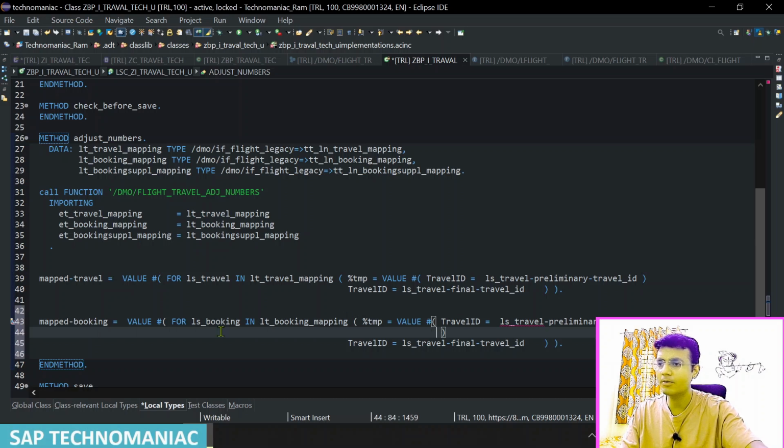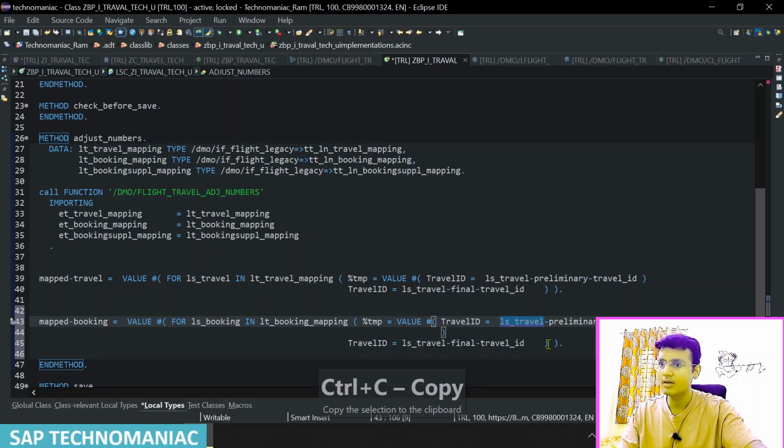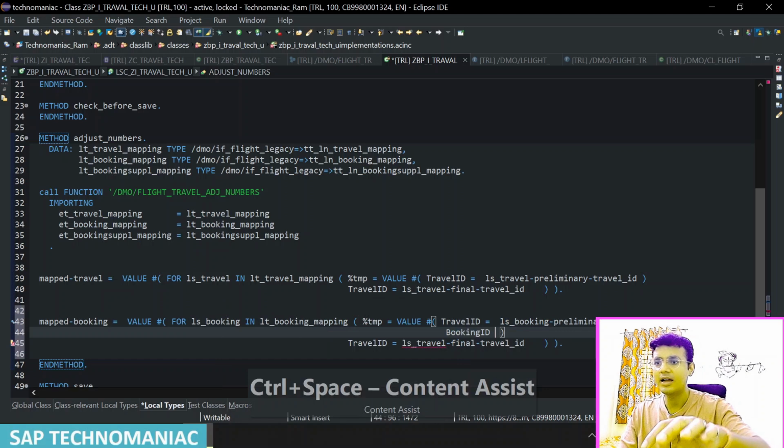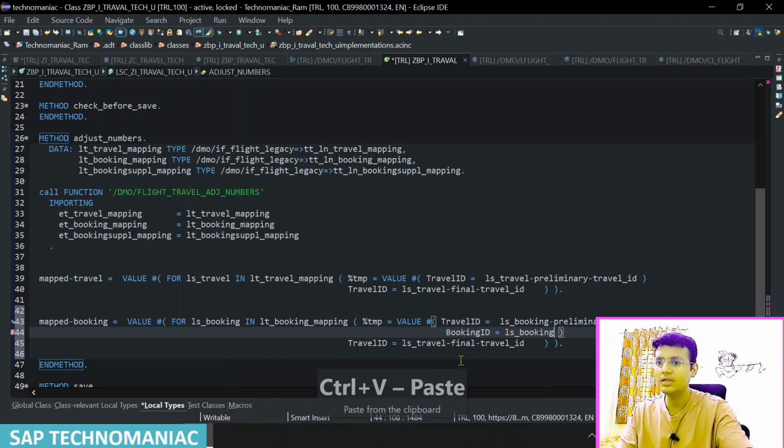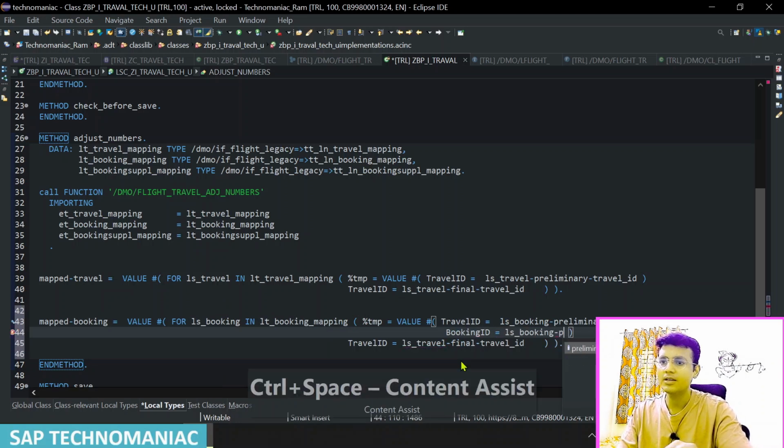So that will come from the booking, control C, control V, and another will be the booking ID, and that we will fill again with control V, similarly ID, and the booking ID.